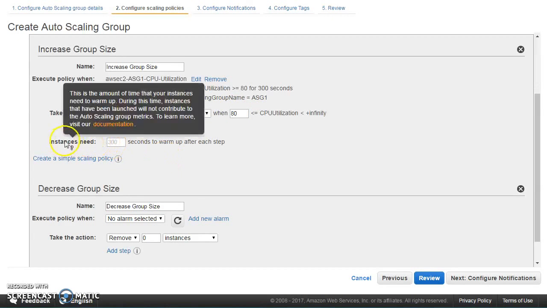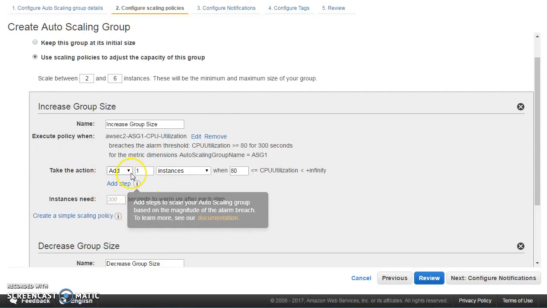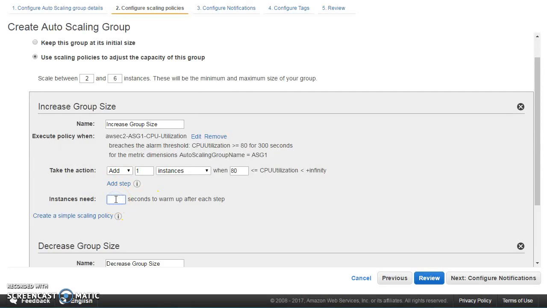There's something more called the warm-up period. With decrease, you don't have it, but with increase you do. It's how much time your instance needs in order to become usable. Let's say my instance needs probably 120 seconds or probably 60 seconds, because all the services are inbuilt. This warm-up period is important in case you are executing something as part of user data. Once your instance comes up, that user data gets executed. Hence you need to define this warm-up period accordingly. So if you are putting more in user data, use a somewhat longer warm-up period.